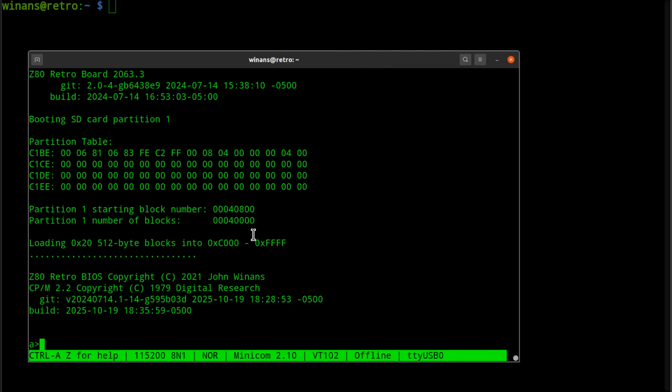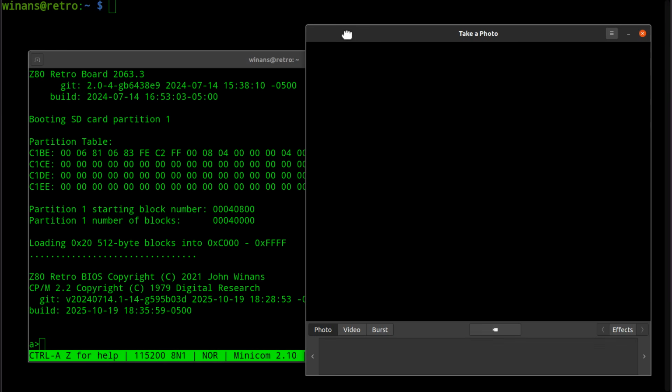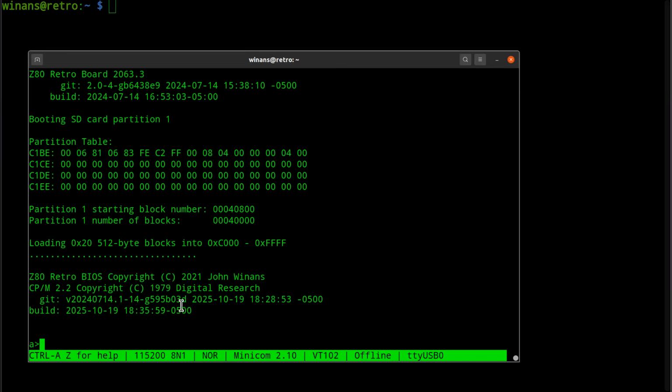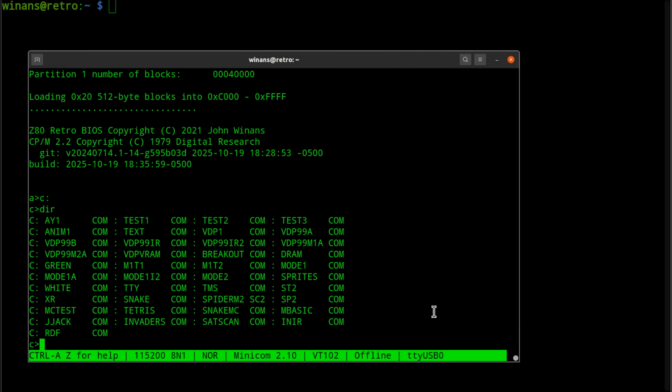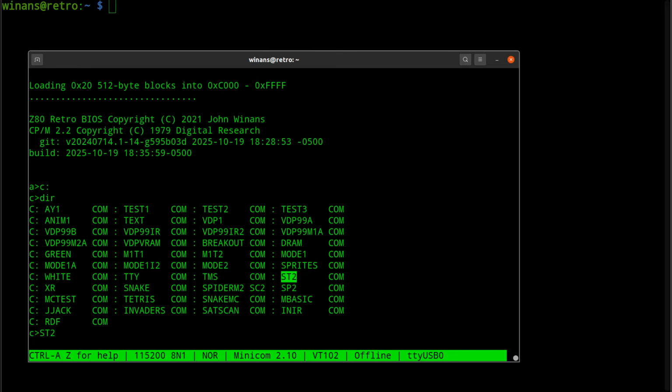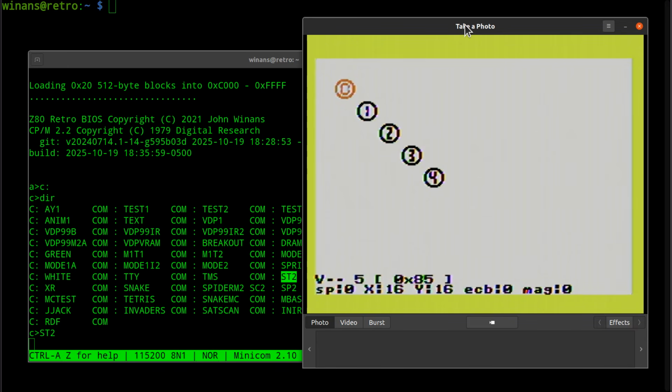And the rest of what we want to talk about is to have a look at what really is going on. Now, I'm logged on to my retro board here, and I've got a screen capture over here showing you what's coming out of the VDP. Now, let's go over to drive C. I've got some test programs on here. I think we've seen this one before. We've got a couple of variations of this. This is an app that was written by Production Dave and shared with us on the Discord.